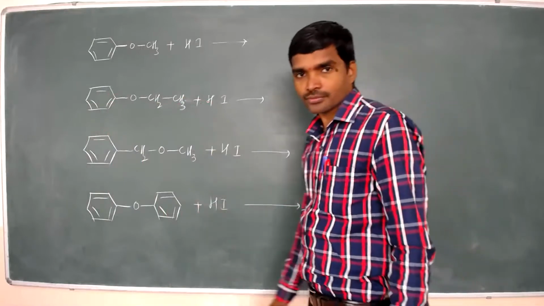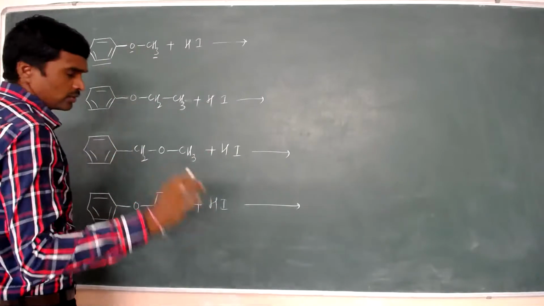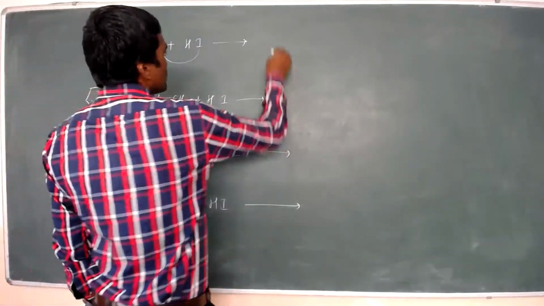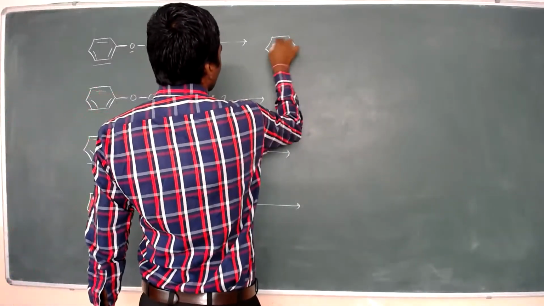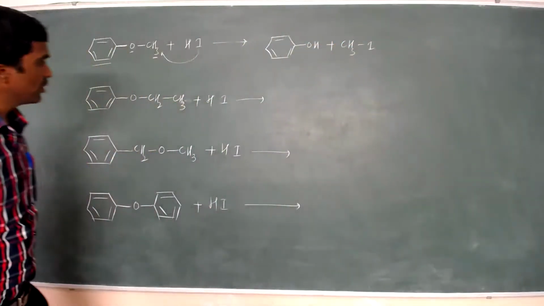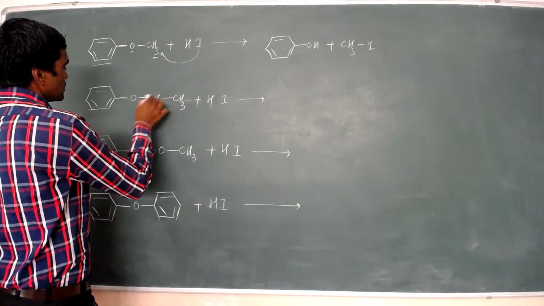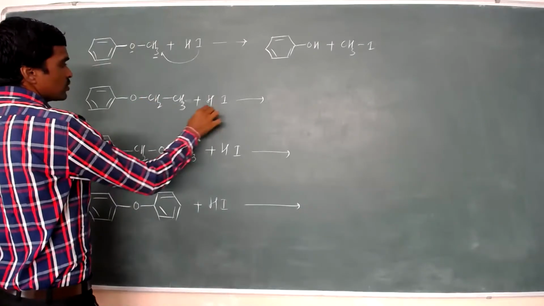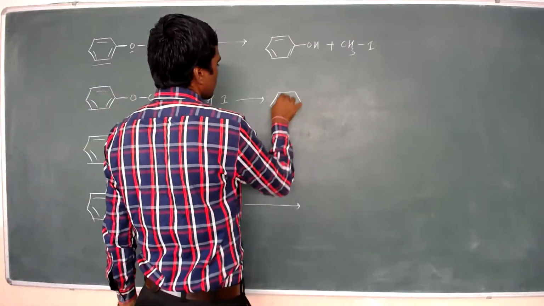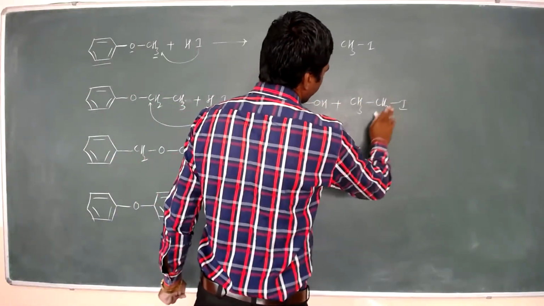We'll discuss now. Okay. So here also oxygen has a big one on the left side and a small one. You remember this is also primary alkyl, but iodine is attached to the methyl group only. Then the answer is phenol plus methyl iodide. Now see here. Here also the iodine group is attached to the small one only. So phenol plus methyl iodide will be formed.